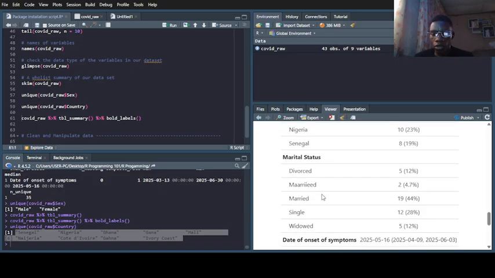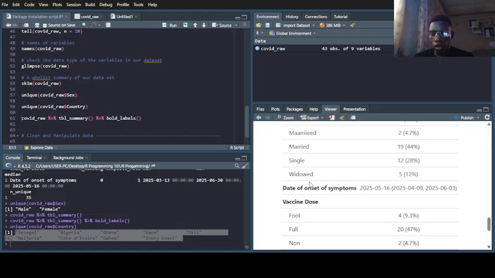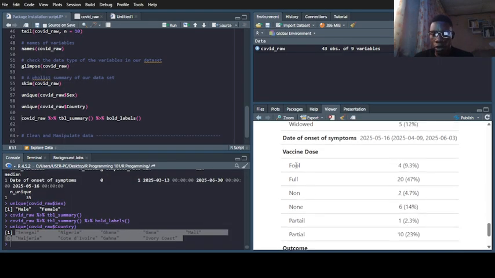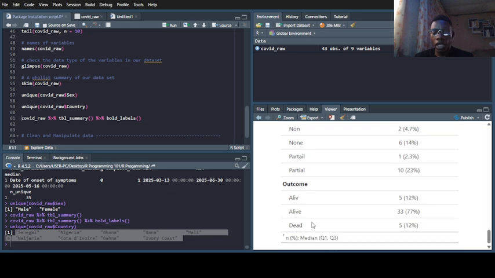For marital status, we can also see certain mistakes, so married was not spelled correctly, and we have to correct it as well. Then date of onset of symptoms and all of that. For vaccine dose, you can see it was not spelled consistently. It tells you that there are things you need to clean in your data set. Outcome was also misspelled: alive or dead.